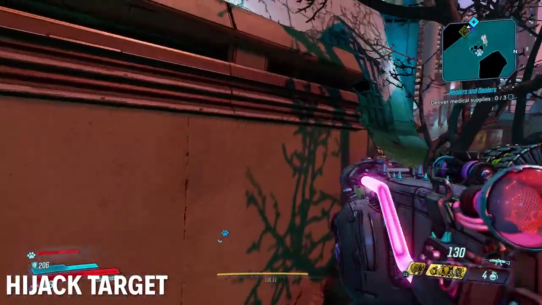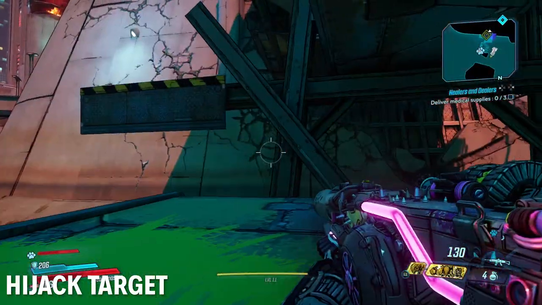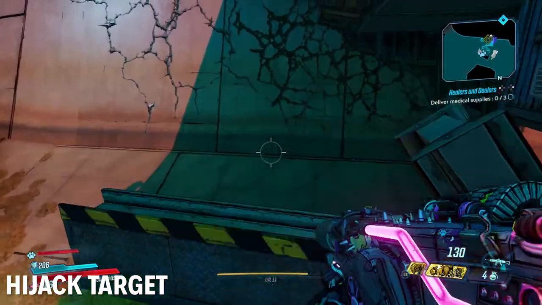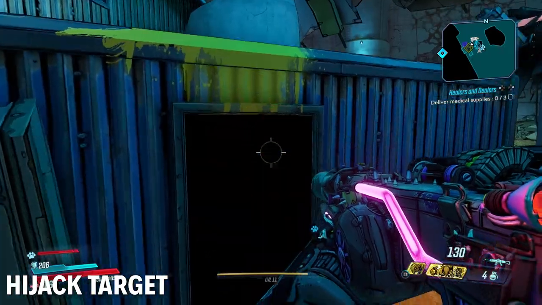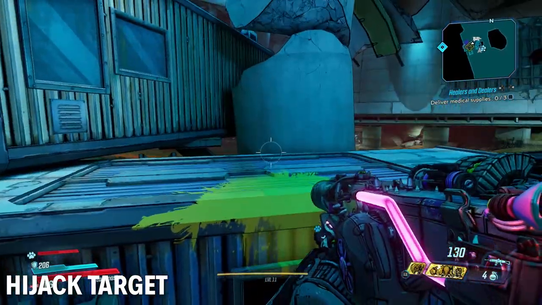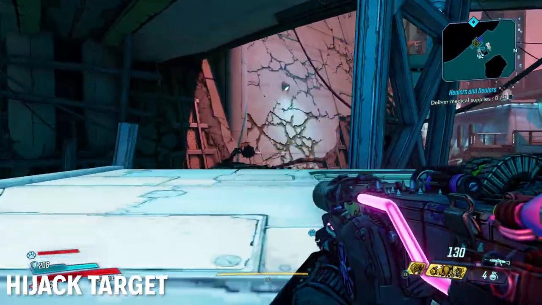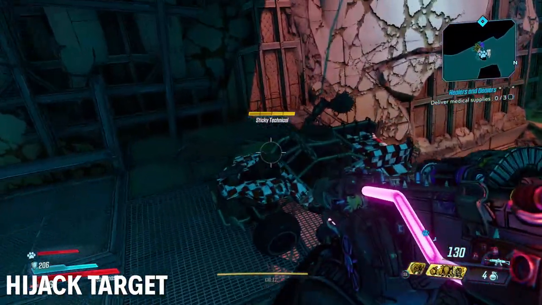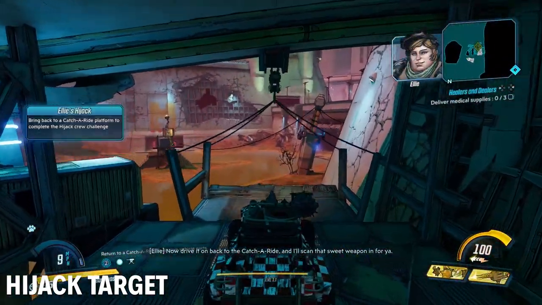Remember to platform, you need to jump and then press jump again to be able to grab on the ledge. Sometimes you do it automatically, but if you're not going to do it, then press jump again. Now try to platform onto this little bit of rebar that's sticking out. Make things a little easier and you can get up there. It took me a few tries, but I was able to do it. There's a technical, so just drive back and you're all good.